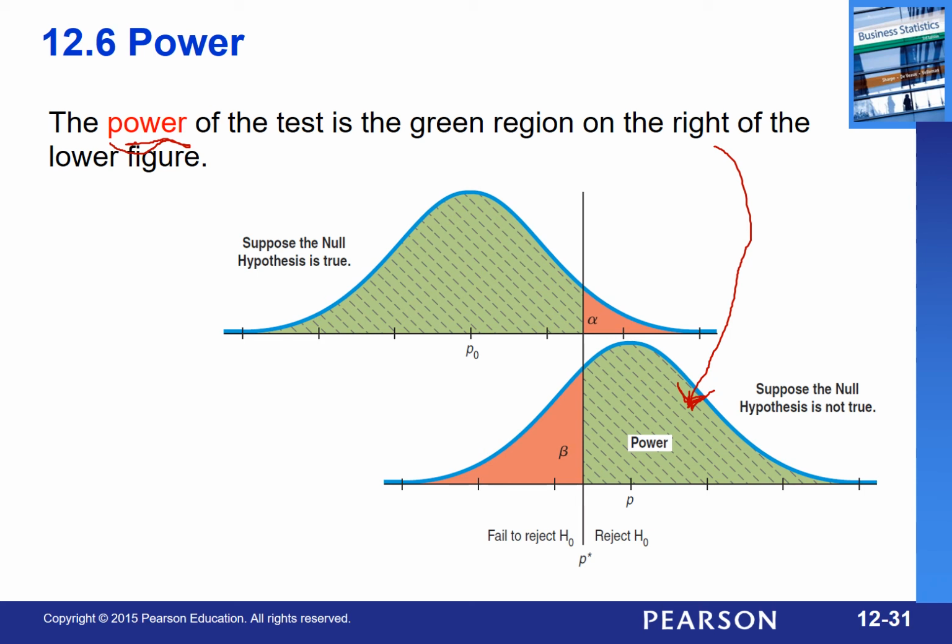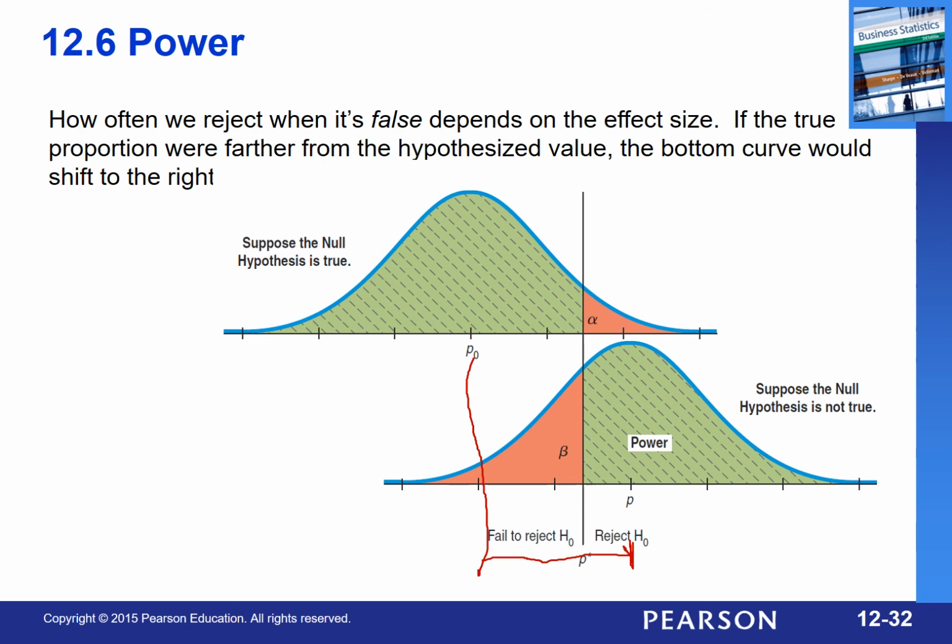So if you picture moving this around, that's changing the effect size. If we made P0 closer to P, imagine sliding this, you can see this on the animation. As they get closer together, alpha gets larger and so does beta. So this line stays fixed. As you move these closer, these values get larger. So the closer you are, the more accurate you are in your effect size, the more error you are likely to make. Uh-oh, that's unfortunate.